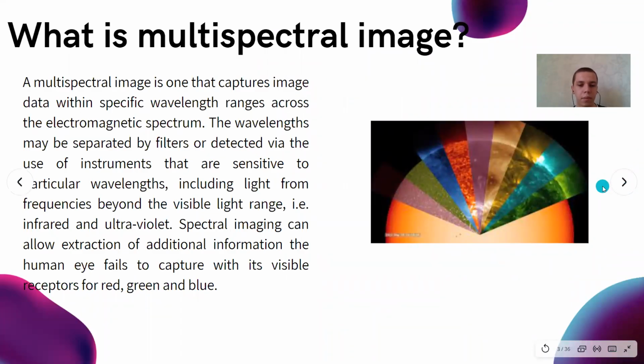A multispectral image is a collection of several monochrome images of the same scene, each of them taken with a different sensor. Each image is referred to as a band. A well-known multispectral image is an RGB color image, consisting of a red, green, and a blue image, each of them taken with a sensor sensitive to a different wavelength.